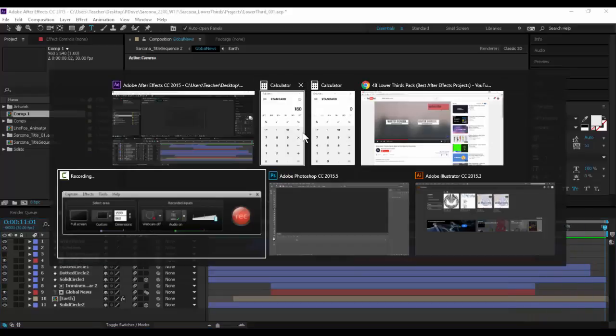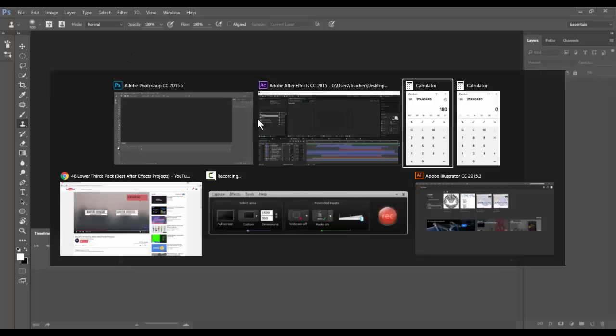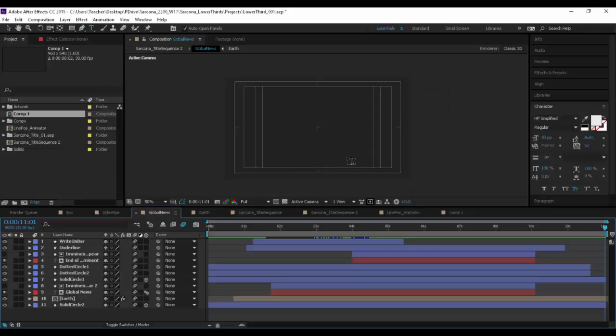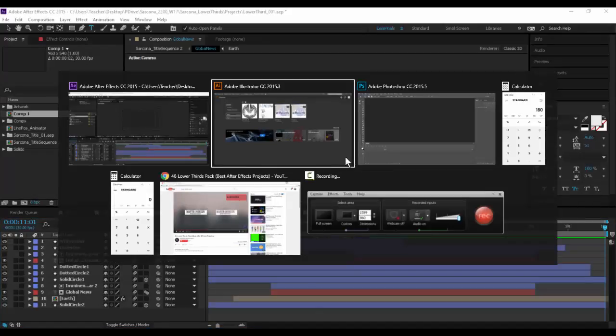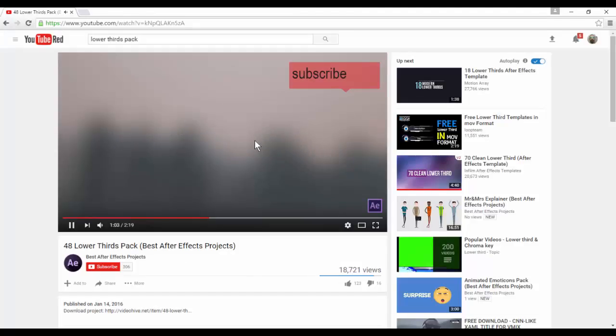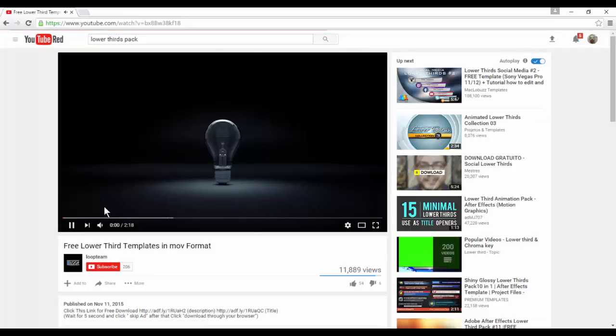And then I'll also show how we can go into Photoshop and create some of our designs, or go into Illustrator and create some of our designs, and then bring those into After Effects to use on top of our stuff. If you look at some of those things from here, a lot of these ones that he shows are pretty simple, what he's showing. But some of the more advanced ones, I don't know if this is an advanced one.